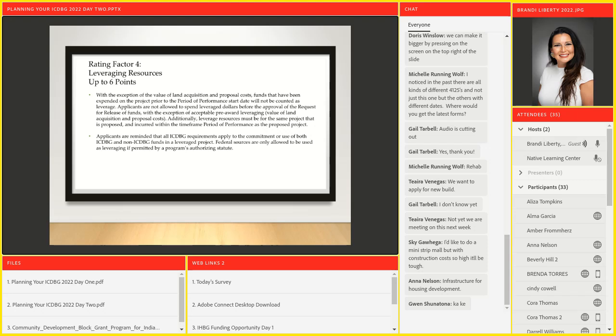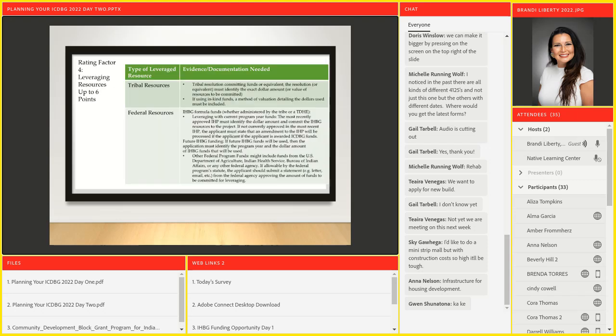I've seen some applications come through where some people have tried to use IHS funds. IHS doesn't allow leveraging with certain areas of our HUD funding, and so please keep that in mind. Usually IHS is pretty good, when you start telling them what a project is, they say, oh no, we can't help you with that. But not everybody may necessarily be aware of that. So keep that in mind too, that you are validating and verifying that those federal sources can be used as leverage towards another program.